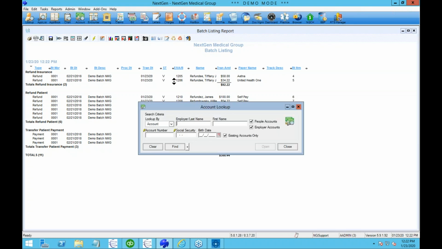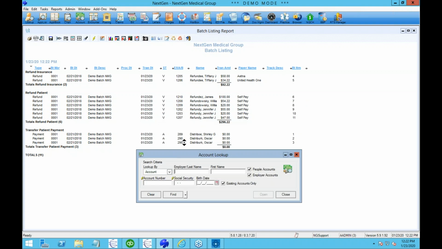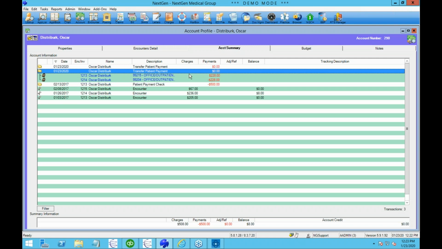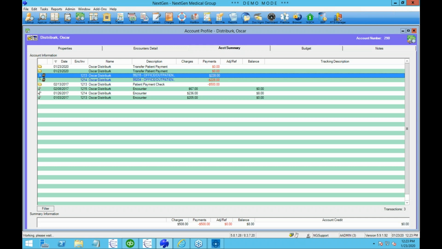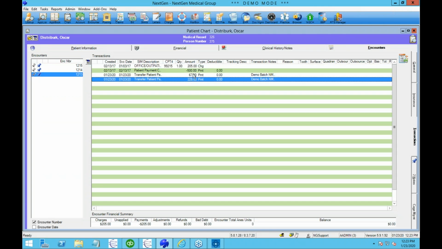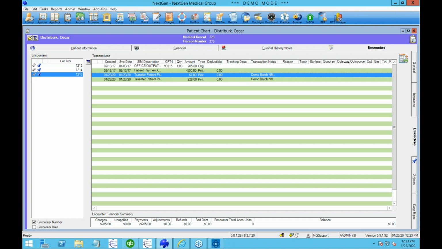So let's take a quick look at a distribution. I'm going to look at the account level, and we'll pick account 290 here. And I'll go to the account summary. And here are the 2 transactions we created today to move money around. We'll see the net is 0 because it's positive and negative of the same amount, right? We took money from one, put it in the other. So if we go ahead and open this chart, we can see the transactions that were created here to move the money to the other encounters. And also in the tracking notes, we're giving you the batch it was in and the encounter and SIM, the charge that it came from and where it's going to.